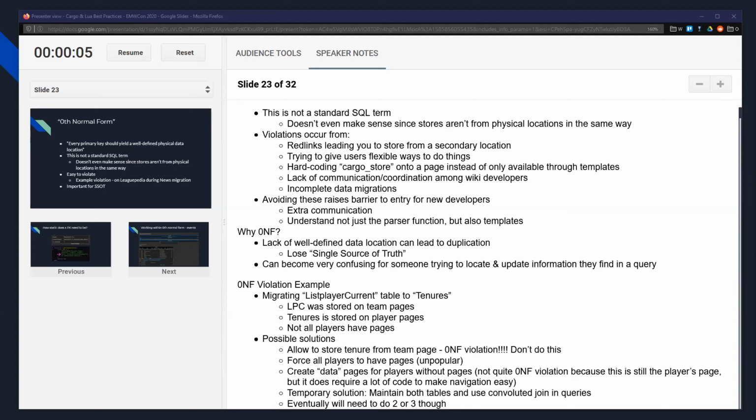But the fact that it keeps changing means that you can end up not being sure which data should go where.